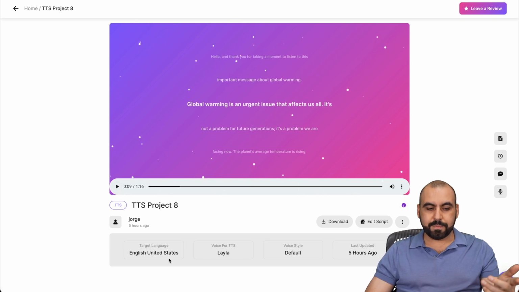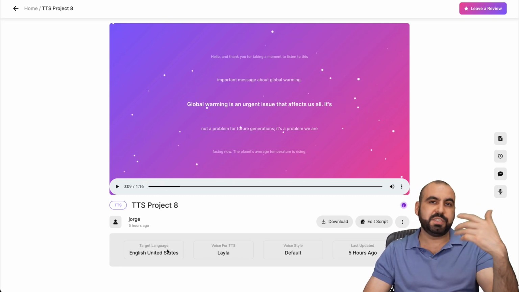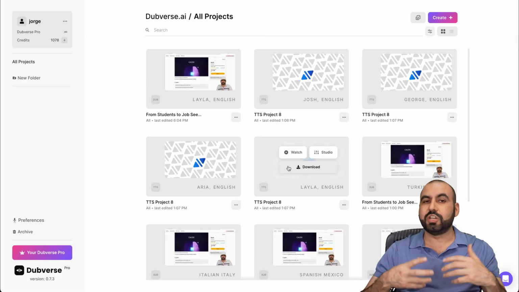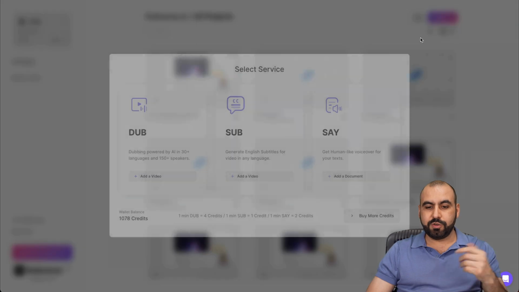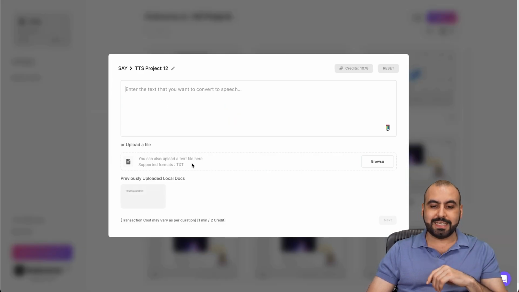That's pretty cool, right? Because basically you add some text to it that you can generate with AI using ChatGPT, etc. Add it inside and you're going to get a text-to-speech. And you can add some images, some videos to it and generate something that's interesting. So let me show you that. If I go into this, I'll add a document and I can write it here, just paste it or add a TXT file to do that.